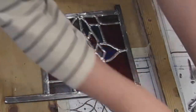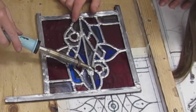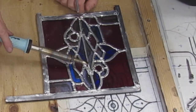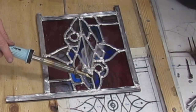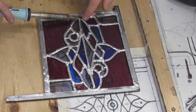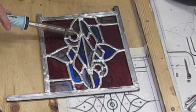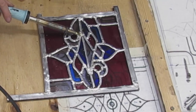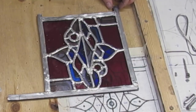Or it doesn't. Maybe this needs cleaning. That's not really flowing. I don't know whether I need to... No, I don't think that looks too bad though. But... Okay. This doesn't look nice. Let me just... Which one? This one? That one. Oh, that one. This one? Yeah, that looks better. I wouldn't be too worried about it. The soldering is fine.